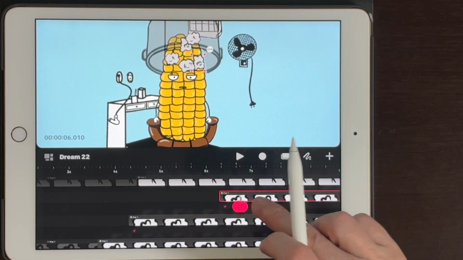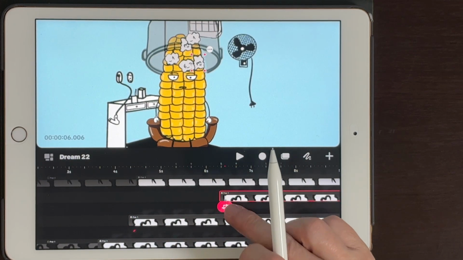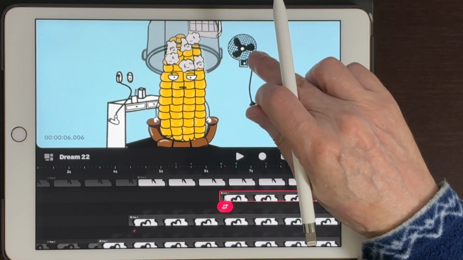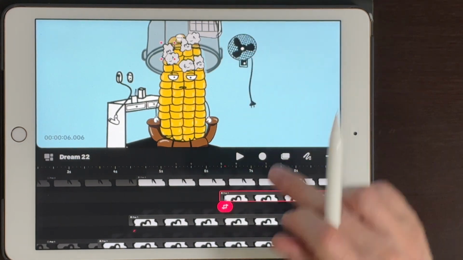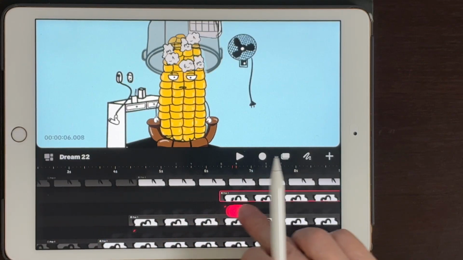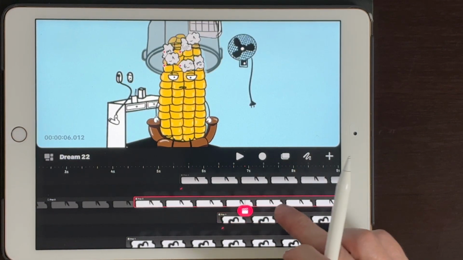Oh, it's in the same position. I was wondering where it was at. So we need to move that maybe up here. There we go. Now they're in different positions. Okay, and then just keep on doing that.